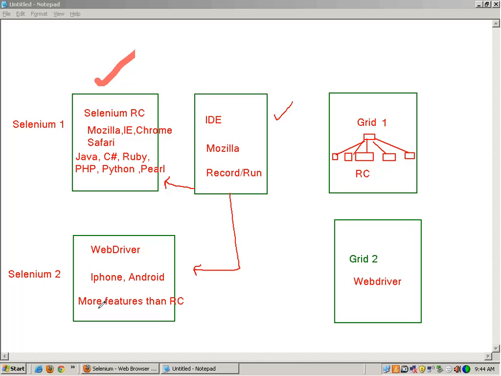That's why record and run is not at all encouraged these days. So don't convert your scripts from IDE, just write the scripts directly in WebDriver.